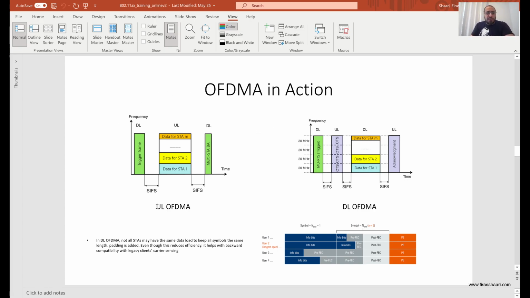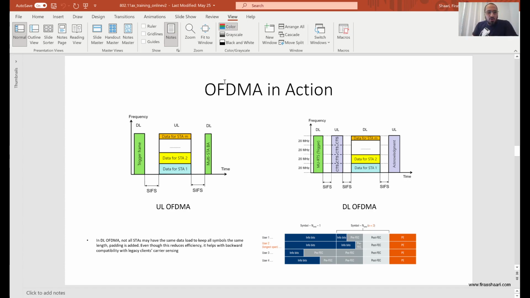Okay, let's talk about the uplink. The uplink starts with a trigger frame, what we call a basic trigger frame. A basic trigger frame is what the AP uses to schedule clients for an uplink. That management frame includes all the information needed for all the clients that are going to be participating in this uplink transmission, to create a complete uplink transmission.